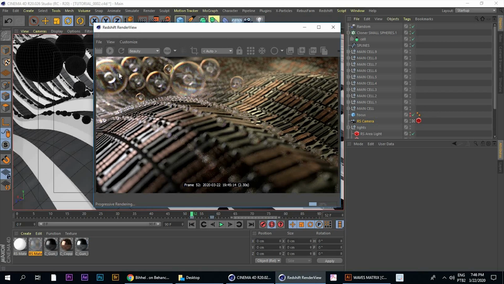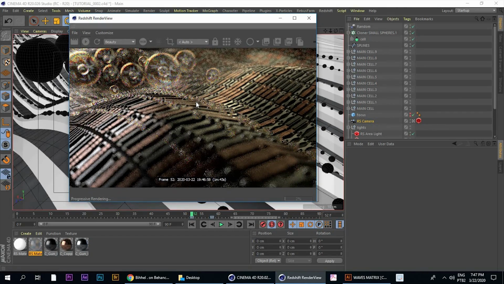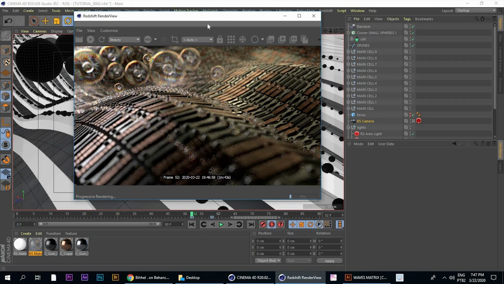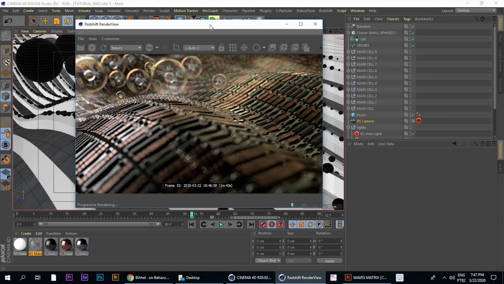But I think this is enough to make you understand how to use Matrix with Redshift, how to use the camera, how to play a little bit with lights. It's important to understand that you can isolate some of the objects and put just one light to bring some more reflection information to separate objects. So this is quite important when you're doing projects, and this is really amazing with Redshift.